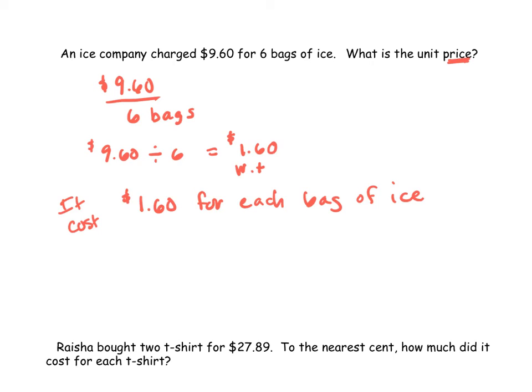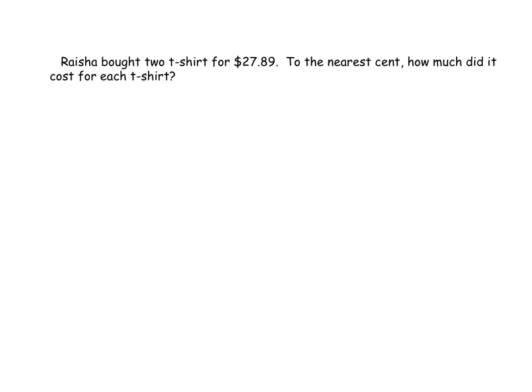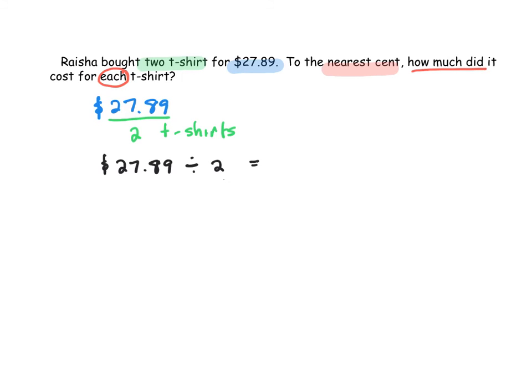I'd like you to go on to the next problem and try to set it up. We'll pause this video and try setting it up yourself. All right, so you're going to notice, hopefully, that they mention the word "to." They like to do that sometimes to trick us. They put it in word form instead. So we took the cost divided by the number of t-shirts, and I have 13.945. Hopefully that's what you have too.